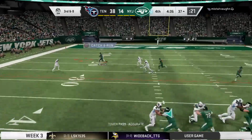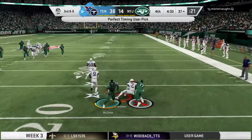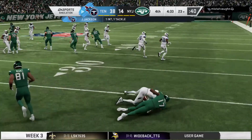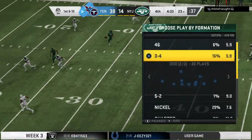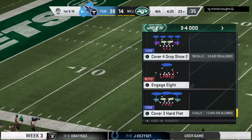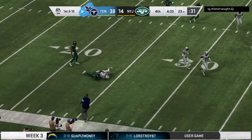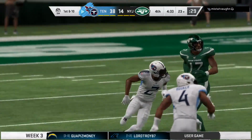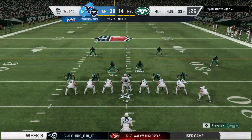Looking to throw. McKinney. And for a 3rd time tonight, he's intercepted. Picked up by J.C. Jackson. And he's going to get this one to the 23-yard line. Well, this defensive pressure has been constant all game long. The pass rush, the coverage, they've all been excellent, and now they'll tack on an interception here as this one continues to slip just further and further out of hand.